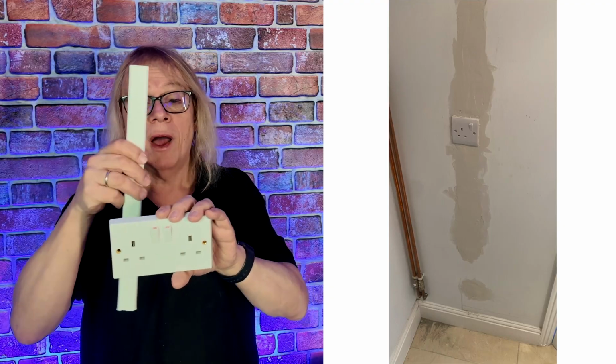Now, David said he wasn't really interested in having the socket down low, but would rather have it higher up the wall because he was going to put in one of those hand cleaning devices, powered ones, Dyson I think. So we put the socket into the wall, covered up the cables with some trunking or some conduit, and plastered back.